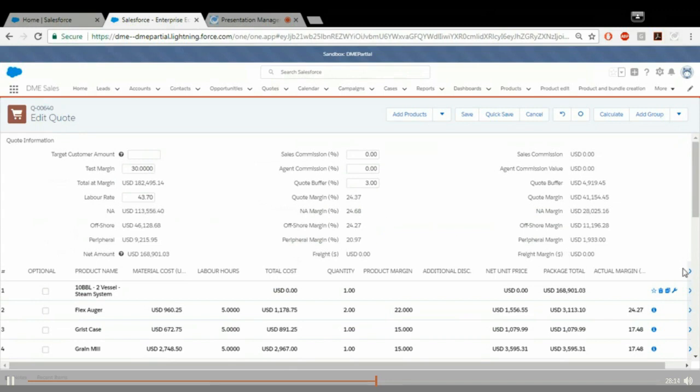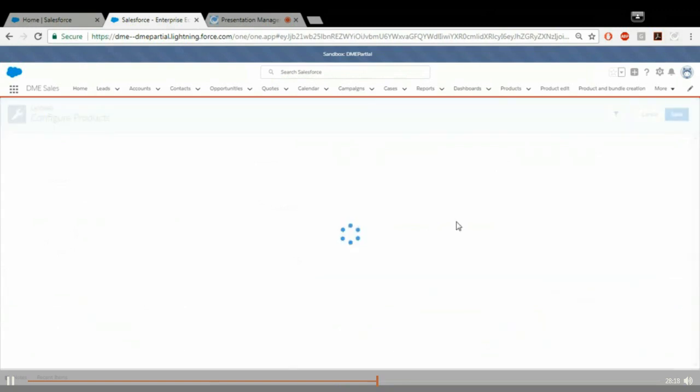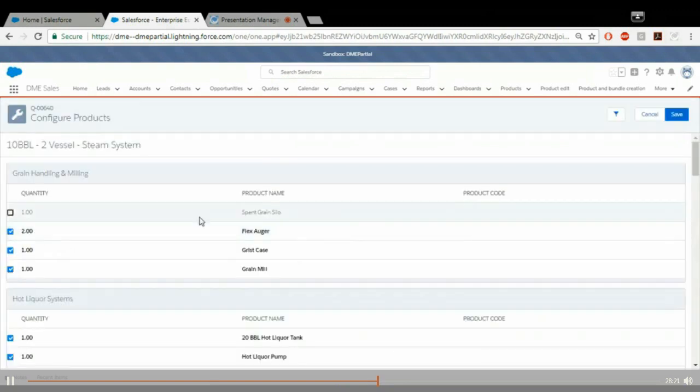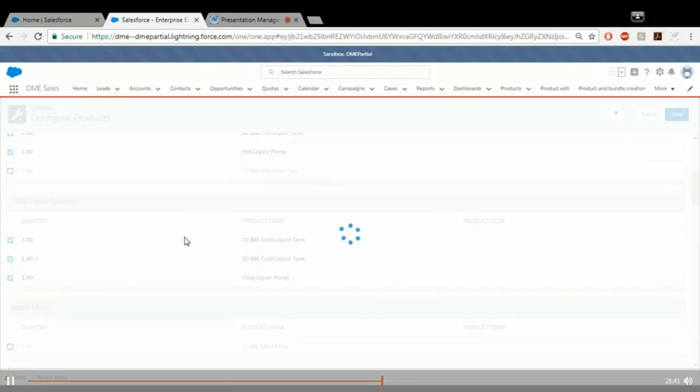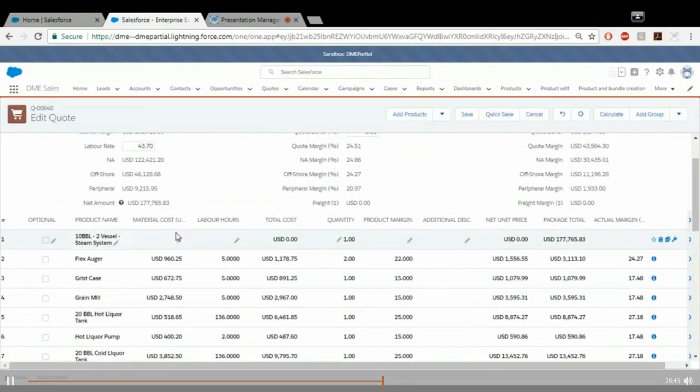So now some of you, I'm sure, were curious why I made you remember that single-sized liquor tank. So I'm going to go back into this, and I'm going to select the 10-barrel liquor tank. We typically try to have as many of the products that we reasonably could see a customer asking for within that pre-configured option as available options in our quote. Now, I'm not going to deselect the 20-barrel cold liquor tank because I want to show it as optional. And I'm going to show you how we very quickly are able to make a product optional on our quote.